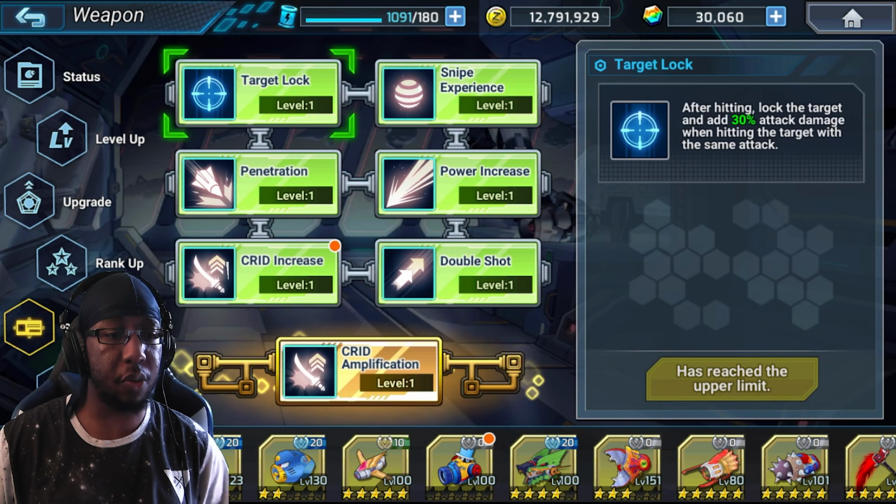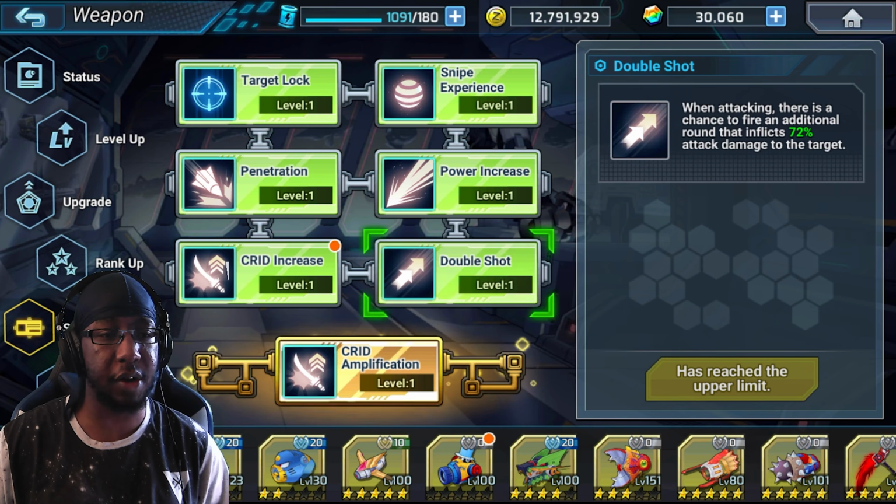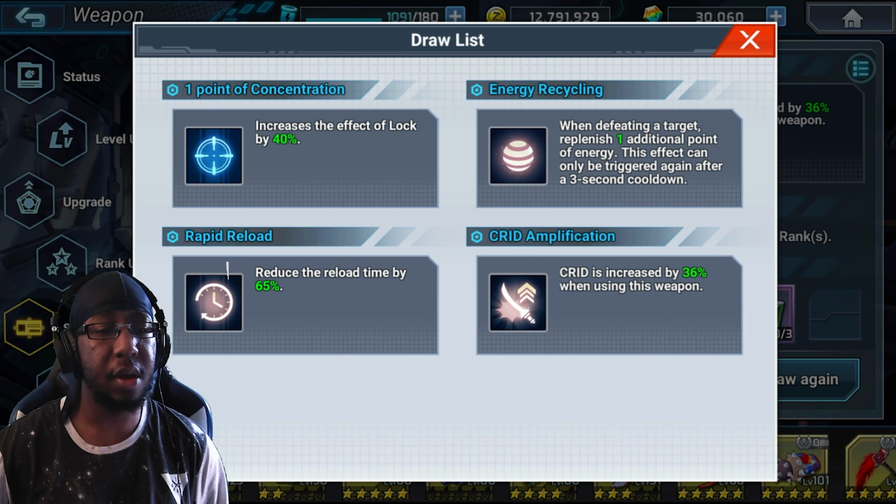You can also go with this when you go with Crit Damage Amplification, which could be quite nice there. This also has Target Lock and even has Double Shot to increase damage you deal there. Outside of that, though, maybe you want to go with Rapid Reload for the hidden skill on this one to reduce the reload time by 65%.